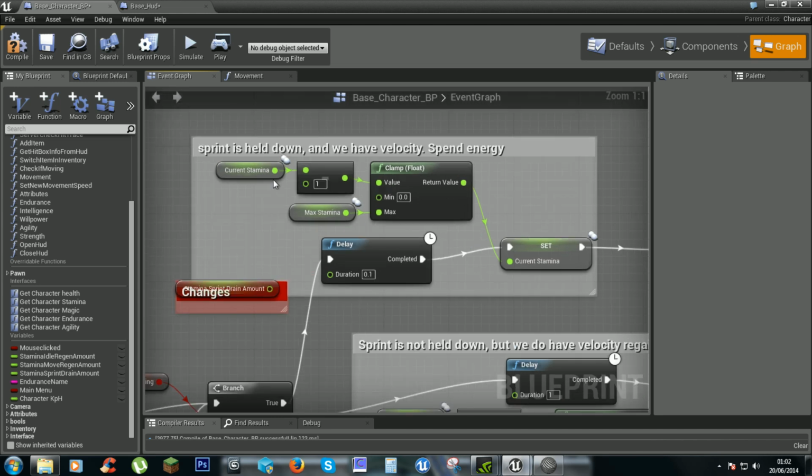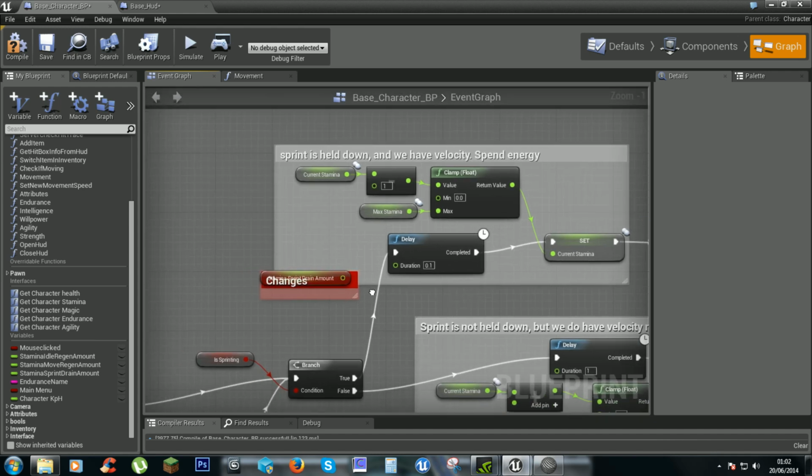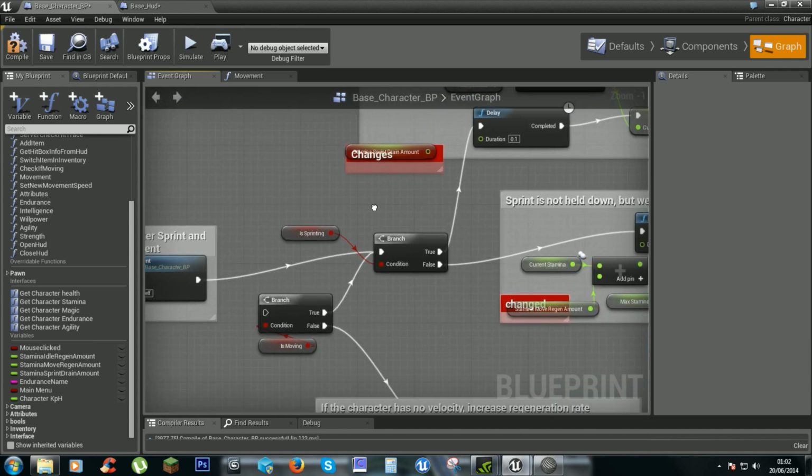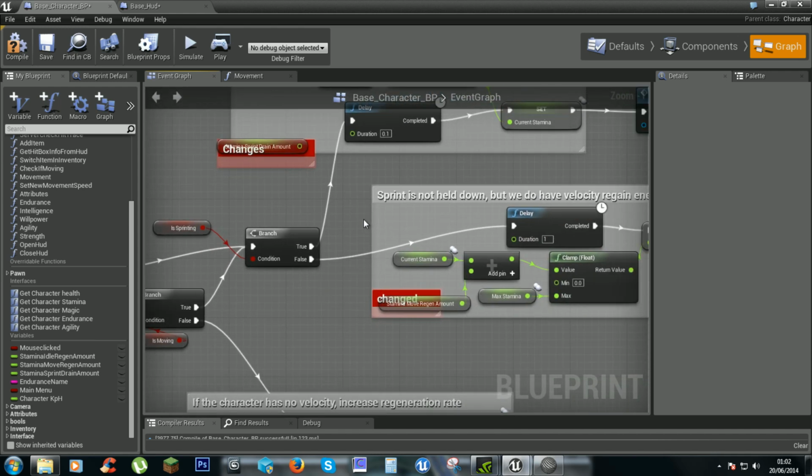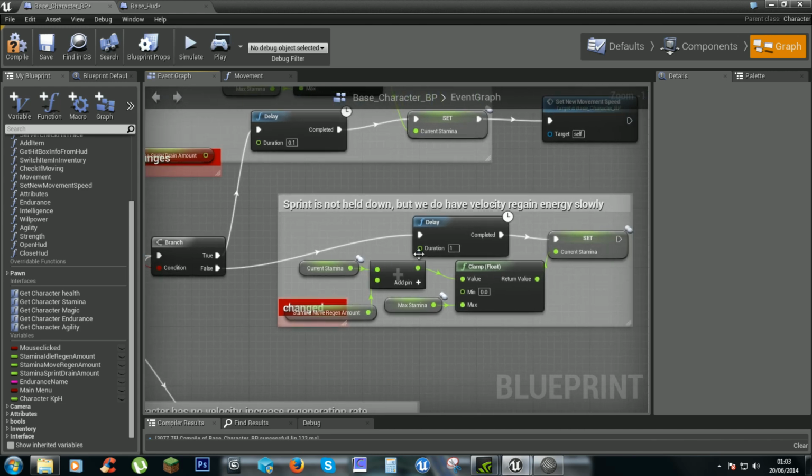So we get our current stamina, take it down by 1. It's limited by a certain amount, so we can't go down past 0, and we can't regain more than max stamina. And this will change current stamina all the time. If we are moving normally, we want to regain our stamina, but slowly.